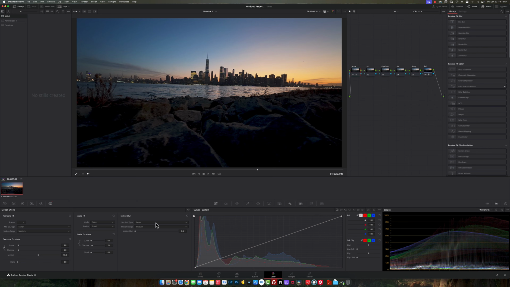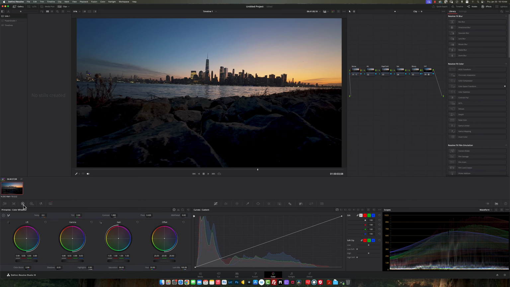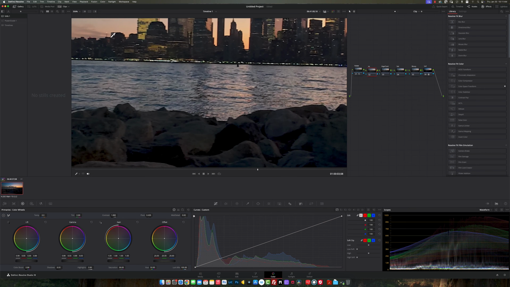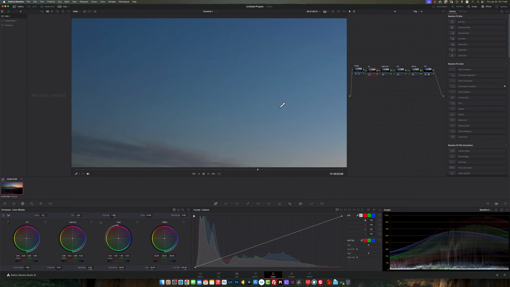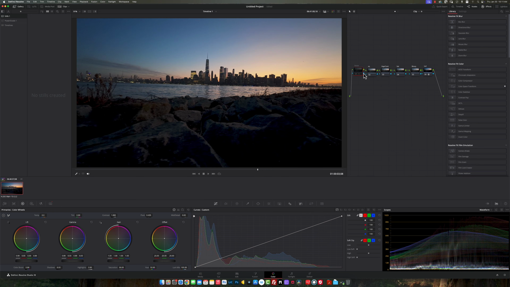All right. So next, I'm going to go back to my primaries. If you want to see what the noise reduction actually did, if you look inside this section here, I click on the noise node and press Command and D. You're going to see it's a really small adjustment that was actually made. All right, so here now, I'm just going to go back.